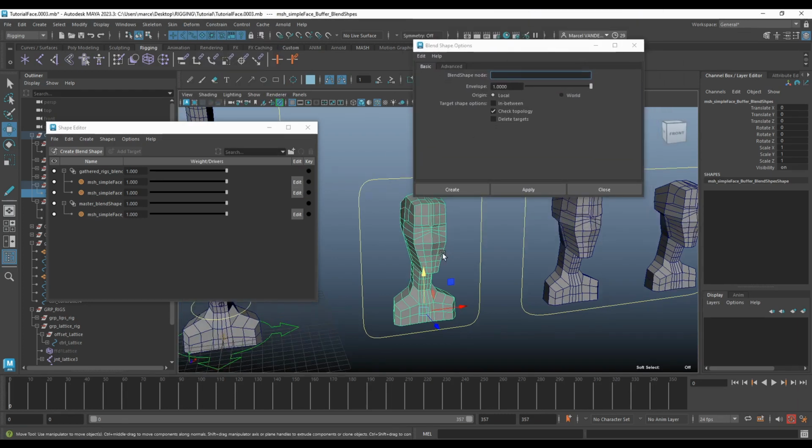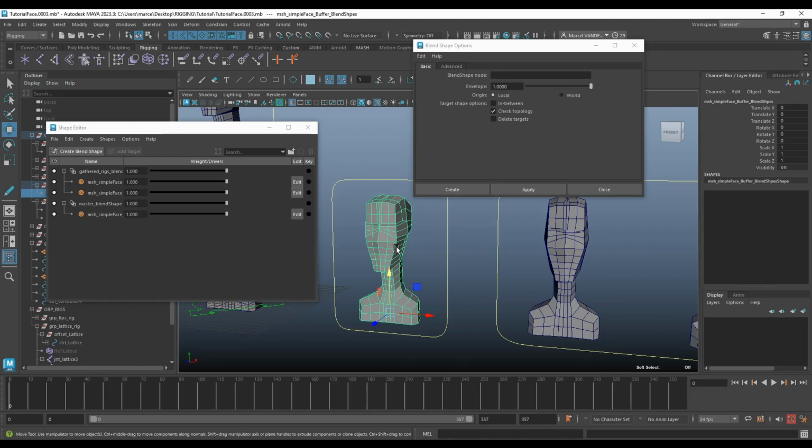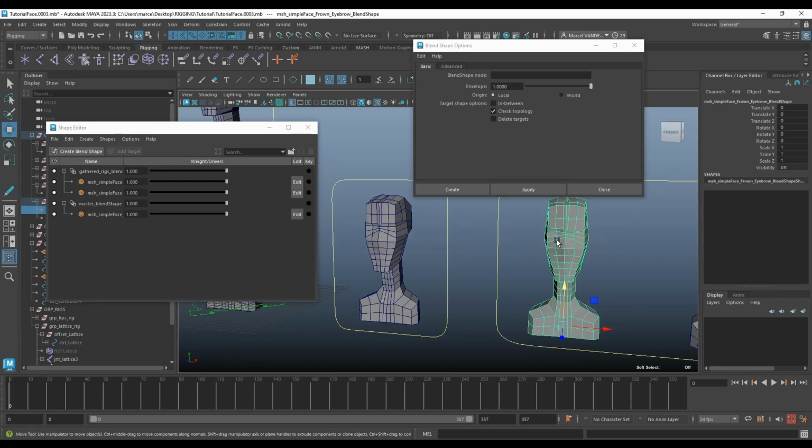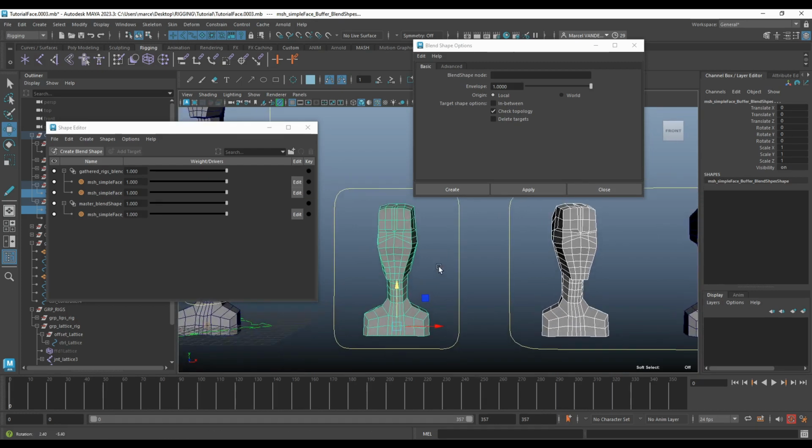So instead of creating a blend shape and then afterwards assigning targets, you can directly select the model from which you want to copy the deformation and select the other model on which you want the deformation to be applied.